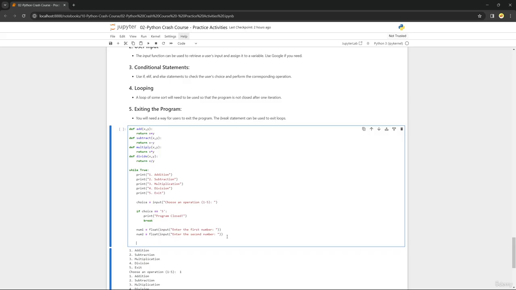And next, we'll just need to add in our choice condition. So if their choice was equal to 1, which as we can see here is the addition option, we'll create a variable called result, which will be equal to our add function, with our two arguments being num1 and num2, which are the two inputs we created before. And then I'll go through and do the same for 2, 3, and 4 by using the else if statement, and just of course calling the relevant functions for each.